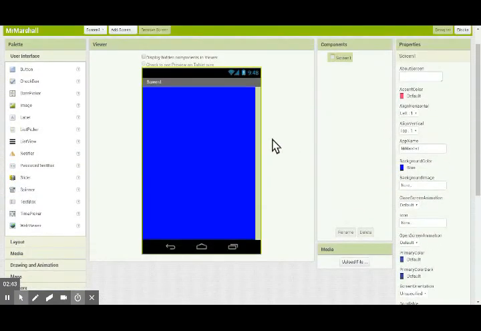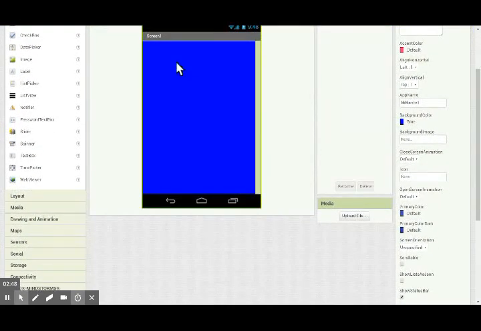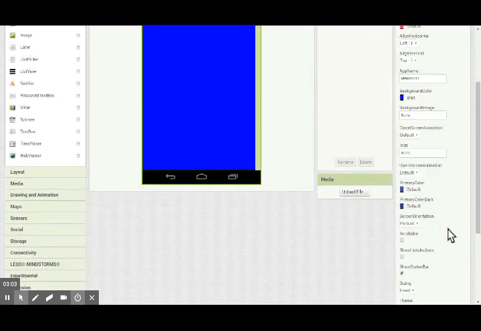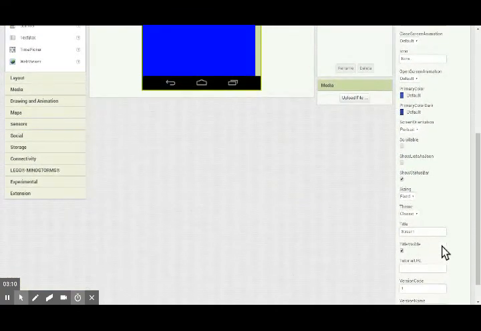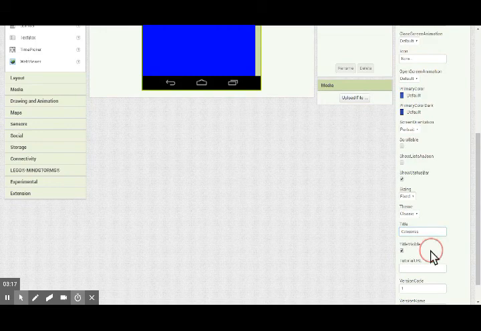For this screen, I'm going to want to specify that this is in portrait mode because I'm going to arrange things, the button sizes to be specific to this shape. So I'm going to change the screen orientation to portrait. And I could just call this screen Categories instead of Screen1.